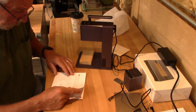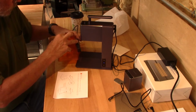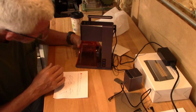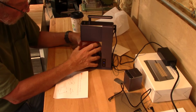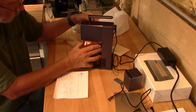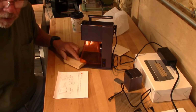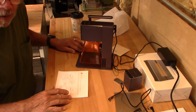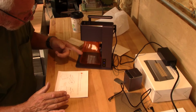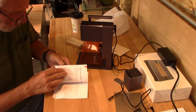So we got that. Oh, so next page, ranging method 3, which is this guy right here. This guy comes in. Let's see if I can do it. I'm assuming the fan is on the back. Yeah, the fan is on the back. So it goes up, and those detents I showed you before, there it is, push back, and it's locked. And I'll bet, look at that, this fits right underneath there. So that makes sense now. Okay, so we've done the 3 ranging methods. We've measured, we've put the little arm thing down, and we've used the shield. So I think we're good.